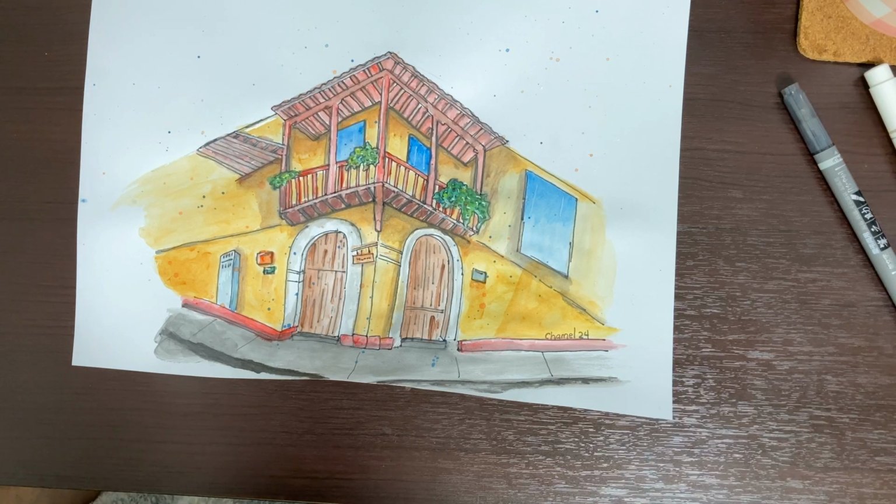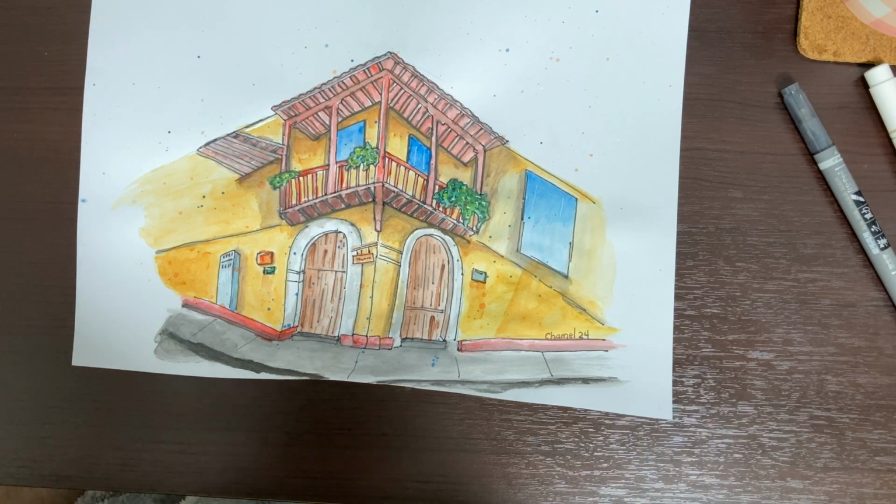I want to experiment more in the future about this kind of art and art style. I'd like to know your opinions on it, if this is something that you would like to see more of, or would you rather see the stuff that I usually do, the Procreate tutorials and the Procreate Dreams tutorials. So leave it in the comments below.